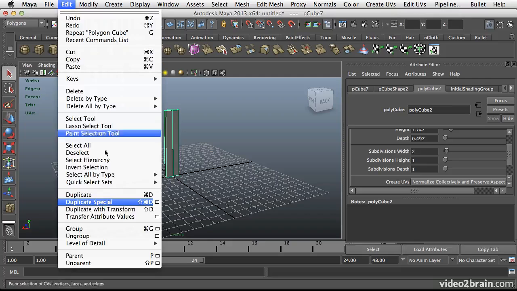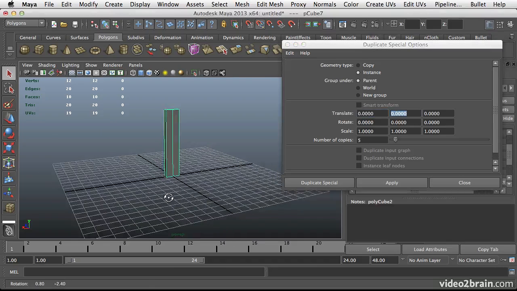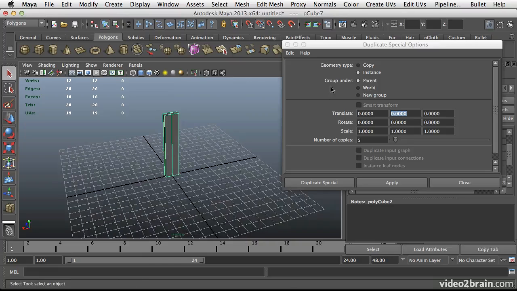I'm going to go up to the edit menu, and under duplicate, which is just Command or Control D, depending on if you're on the Mac or the PC, there is duplicate special. If you're into hotkeys, that's just throwing in the Shift key. But a lot of times you want to use the option box on this because it's a pretty specific case. So I'm going to take this object here, and by default it will create copies of your object, however many copies you tell it. One copy, and it'll just place it exactly where it is.